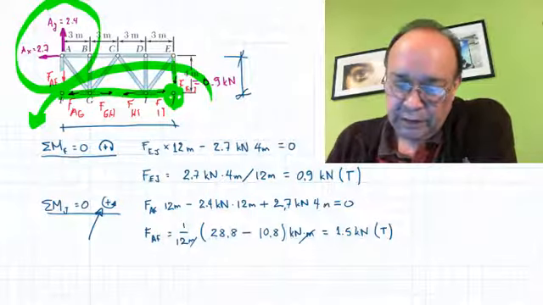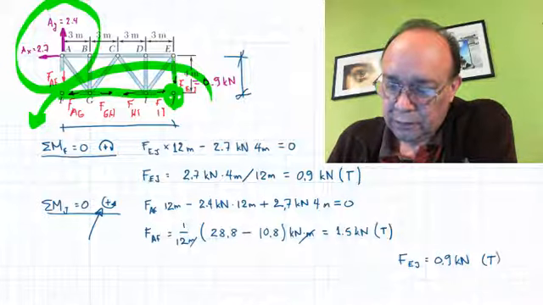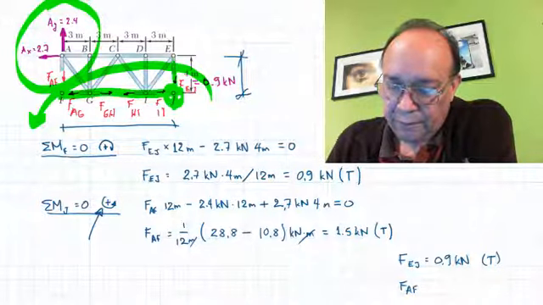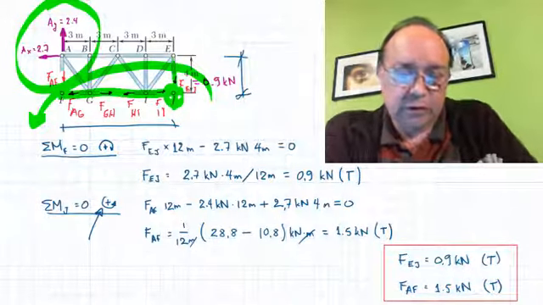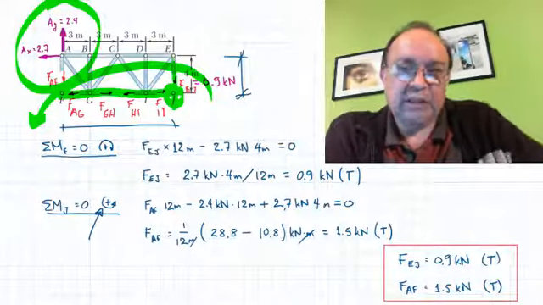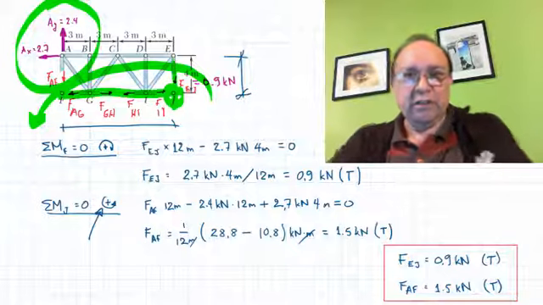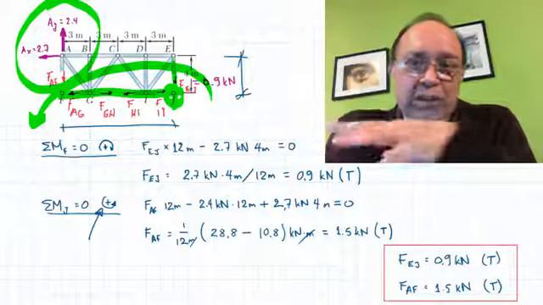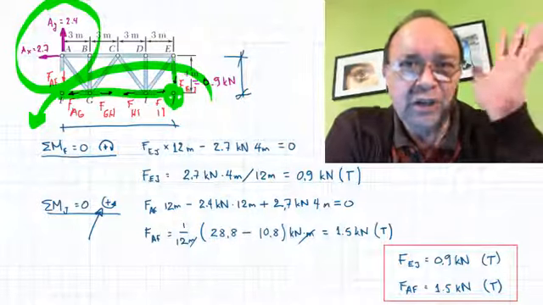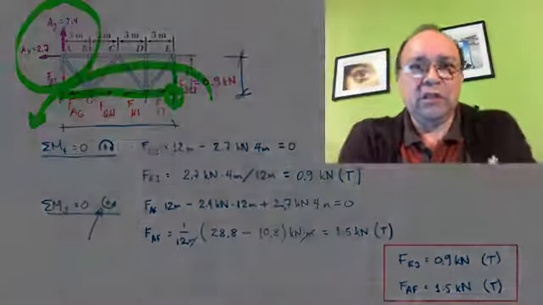You will write very nicely here, FEJ equals 0.9 kilonewtons tension, and FAF 1.5 kilonewtons tension. You could have used the lower part, same thing. You would use the reaction at the bottom joint F, but it will be very similar. You take those specific points where you eliminate the moment produced by all those unknowns that you don't care about. So that's the trick with the sections method. You have to make a cut in a way that the forces that you generate can be eliminated by finding the appropriate joint, or the appropriate point. It doesn't have to be a joint. You can find any point in the universe in order to eliminate forces that you don't need. So the ones that you want to find survive in your equation, and you try to make your equations as simple as possible. All right.